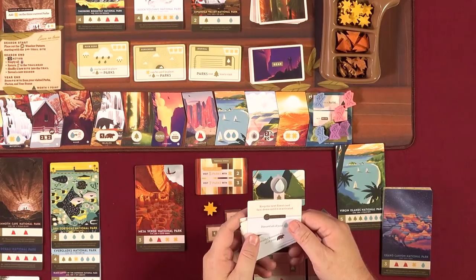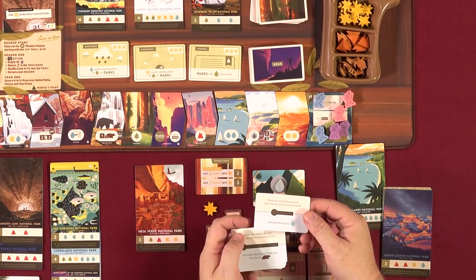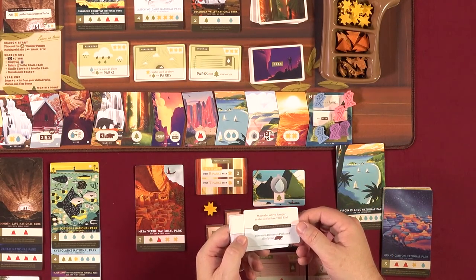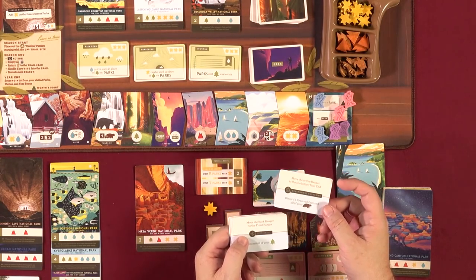Let's see, like this one, keep the next event card face down until it's activated. Discard all your water. This is dense fog. Move the active ranger. It just gets sucked up into the fog. Yeah. Move the active ranger to the site before trail end and discard a reserved park and/or all your wildlife. Oh, boy. Goodness. So, boy, these are great cards, too. Yeah. Just neat looking.